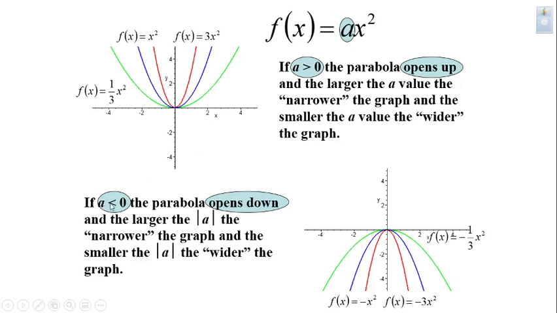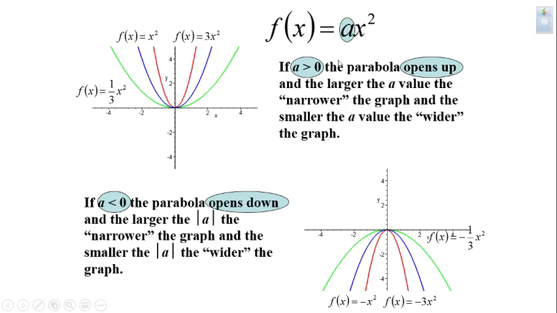But if the coefficient of x squared is a negative number, such as y equal to negative x squared, which is really negative 1 times x squared, which is this blue graph here, or y equal to negative 3x squared, which is this red graph here, or y equal to negative 1/3 x squared, which is this green graph down here, those are going to have negative coefficients, so the graph opens downward, basically because it's just a reflection across the x-axis.